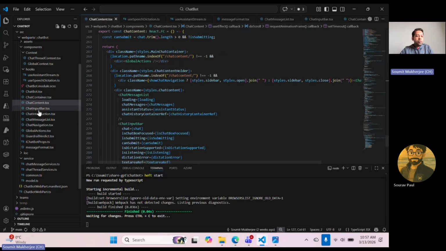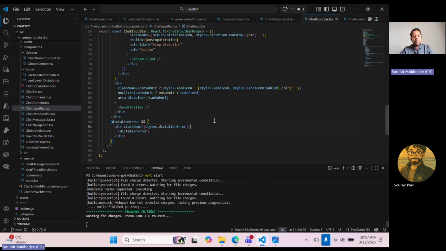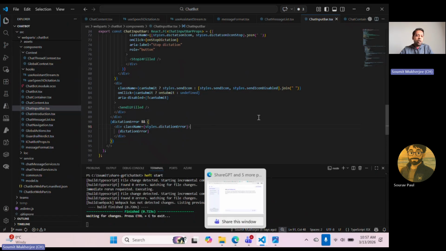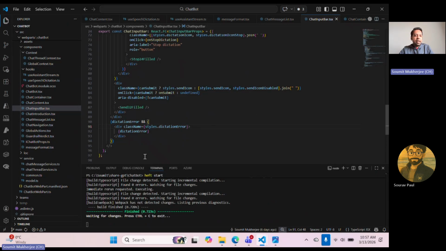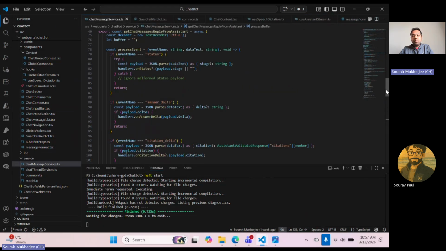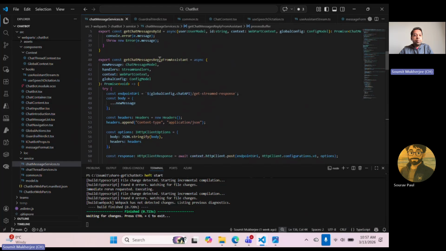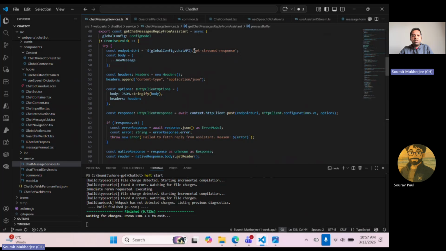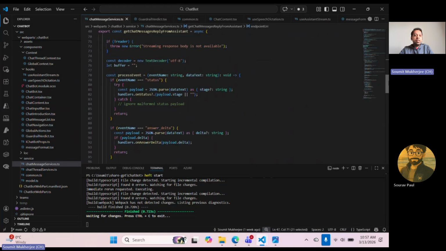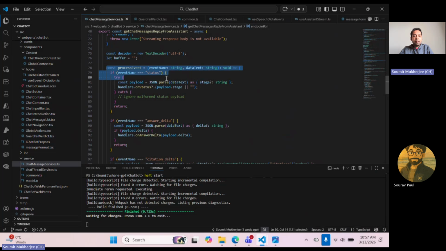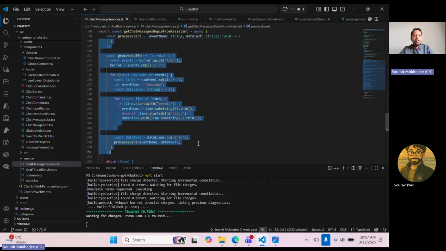So in the chat input bar, the user will come and ask the question, hit the submit button, and then the prompt will go back to the backend. And how it will get the response: in the chat message services, it is calling the API, and we have a method called get chat message reply from assistant. It is calling the backend API get stream response, and getting all the JSON contract first with the streaming, and this is how the streaming is getting handled over here and being rendered into the React components.